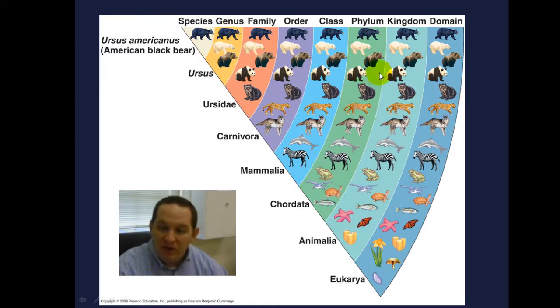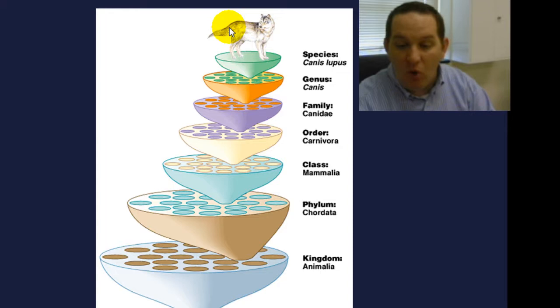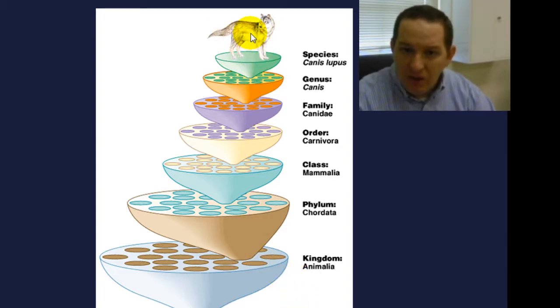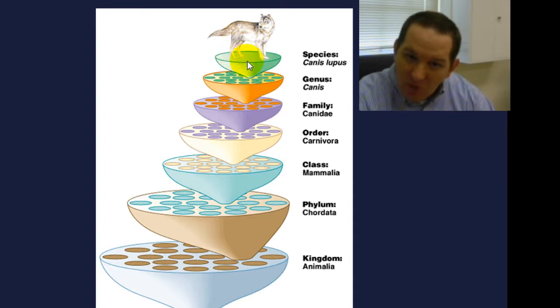And then you can see we're getting closer and closer to the family and genus of bears that you see here. The easiest way to remember these in order is to use an acronym. Dear King Paul cried out for good soup. Domain, kingdom, phylum, class, order, family, genus, and species. The easiest way to remember. So let me give you one more example of this, and that is with the gray wolf. You can see that as we go up, we get into smaller classifications. So this is the most inclusive, the kingdom, family, genus, species, least inclusive. So as you go up through the hierarchy, you will see we're getting more and more specific to the individual animal.